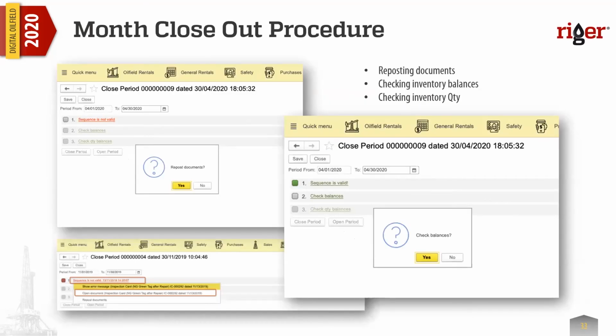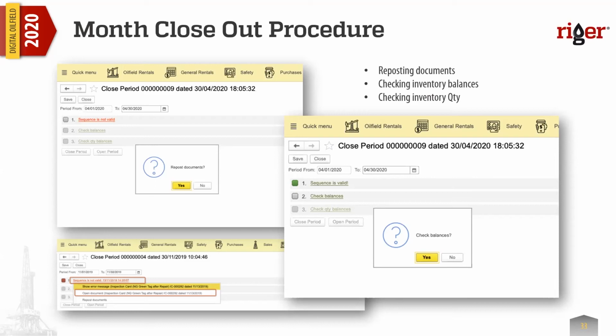So let's move further, and here you can see more steps of how this procedure works. The first step, as I mentioned, is checking the document sequence. For example, if you have an inspections procedure in RigER, after the equipment is returned from the job, the next step would be the inspection of this equipment.